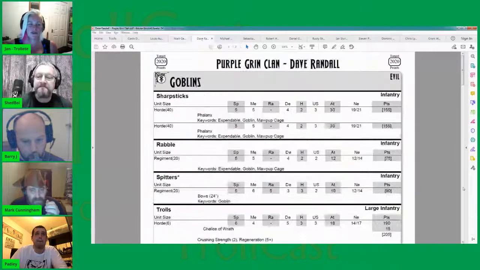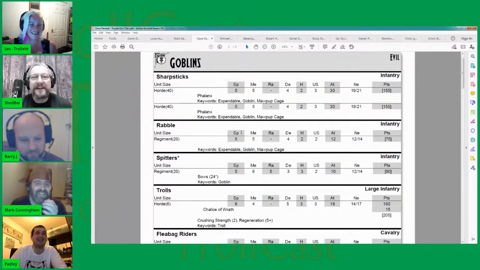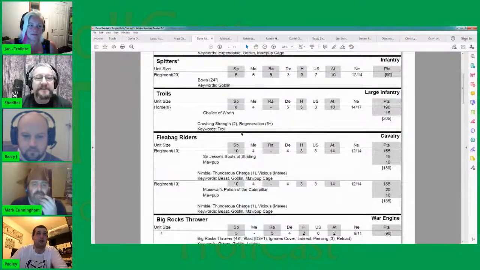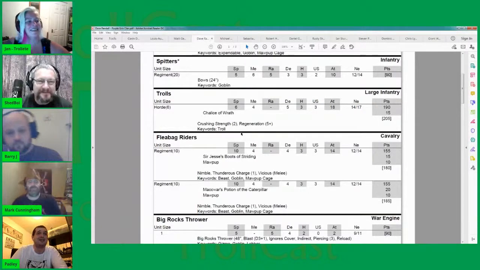Let's have a look at what he's facing. I will hand this one to you, Adam. So this is a very interesting Goblin list. We've got two hordes of spears, a regiment of rabble. Someone's actually taking Spitters, which is unheard of. There'll be another list we'll see soon. So there's a regiment of Spitters.